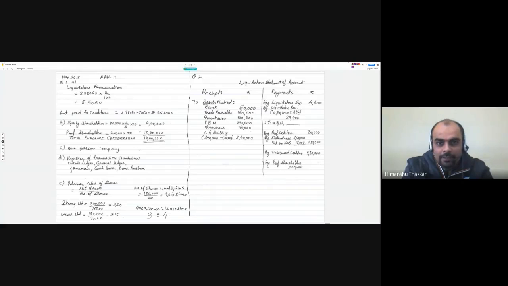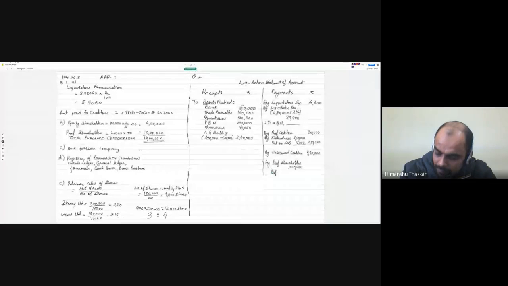Preference share 2 lakh. Now, just go through the example. Is there any outstanding? The dividends on preference share were in arrears for 2 years. You can see the point in the question. So calculate the dividend on preference share and multiply it by 2. What amount do you get? Preference dividend 40,000. So in total you need to pay preference shareholders 2 lakh 40,000.